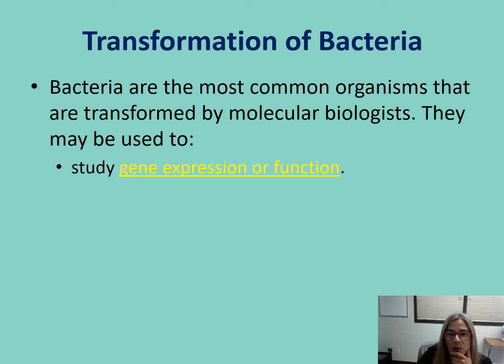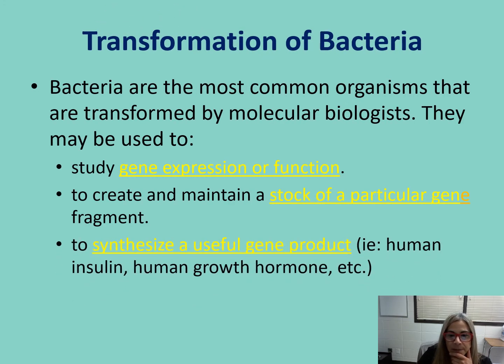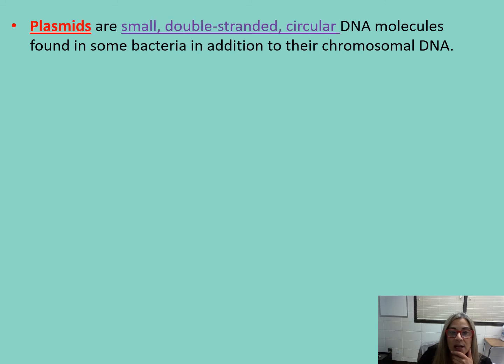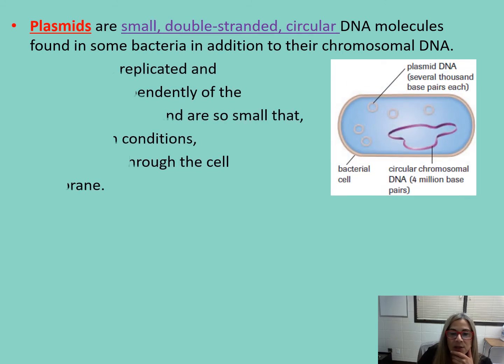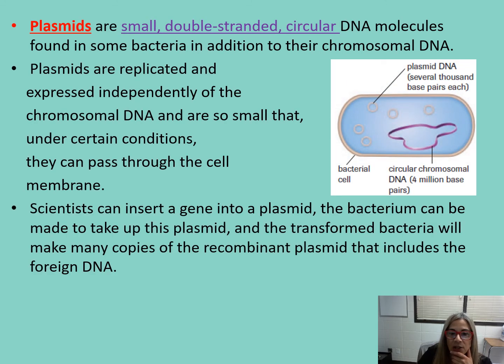So as we talked about, bacteria is used quite often to make a useful gene product, such as we said human insulin, human growth hormone, etc. So we talked about the plasmids already, so I'm not going to spend too much time here, but let's just take a look at the visual.